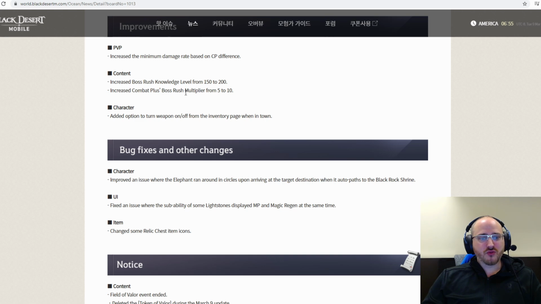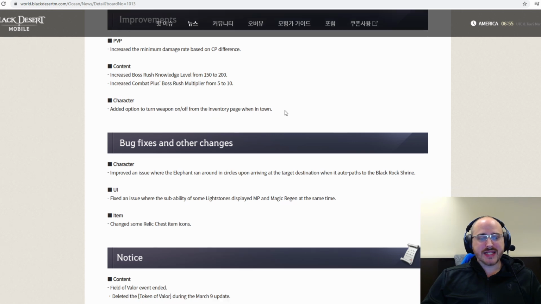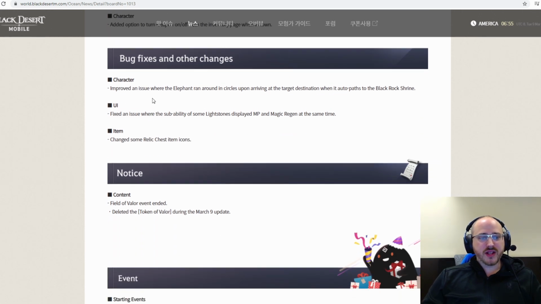Increased combat plus rush multiplier from 5 to 10. Combat plus boss rush multiplier from 5 to 10, so you have double the opportunities to use those, so it'll give you the opportunity to use them a lot quicker. Character: add an option to turn the weapon on and off from the inventory page when in town. Some bugs and other fixes.